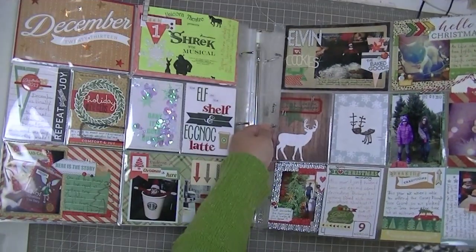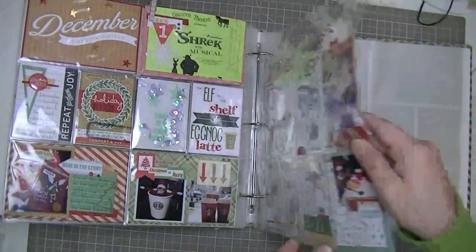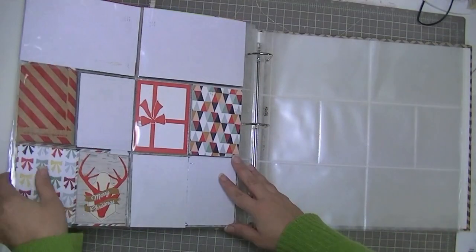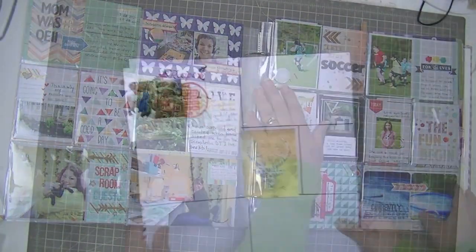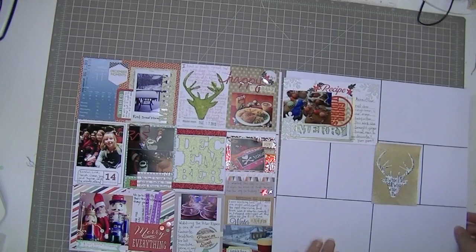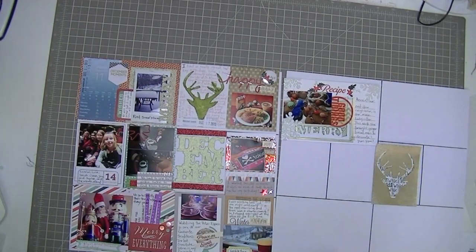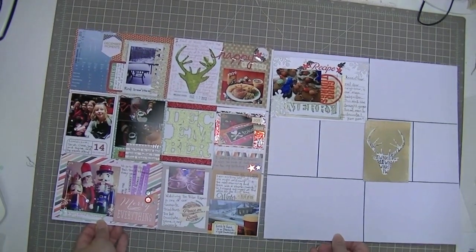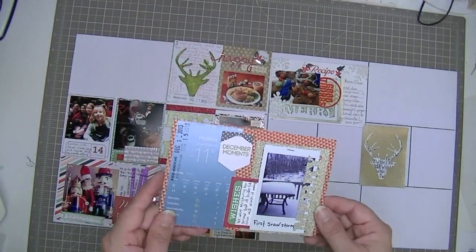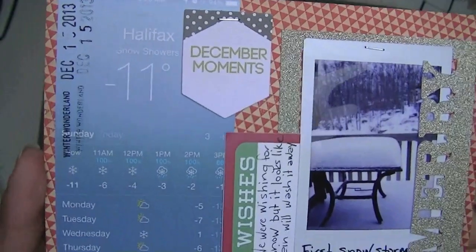Now I'm going to show you what I'm going to start adding to these two pages — they're not ready to go in yet. Basically since my last update I have one full page and then part of the next page started, so I'm going to show you each of these cards. Some of these you might have seen if you caught my class on die cuts.